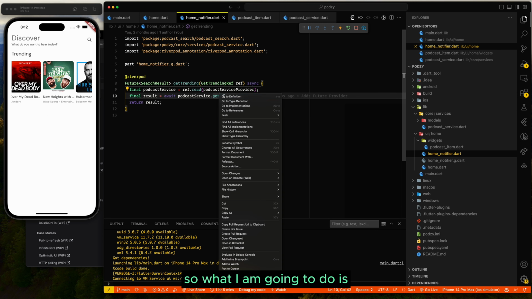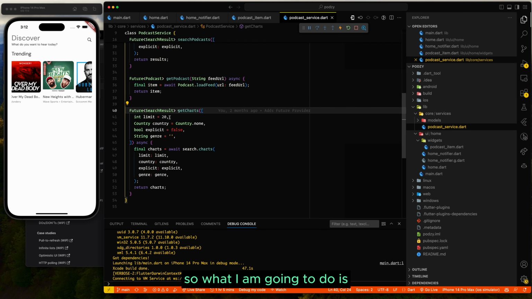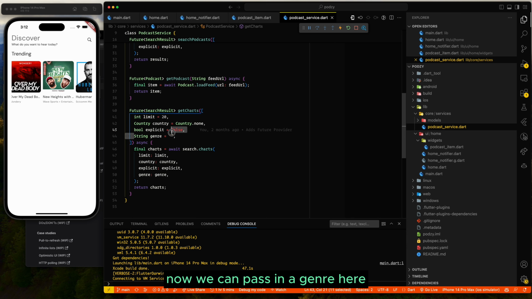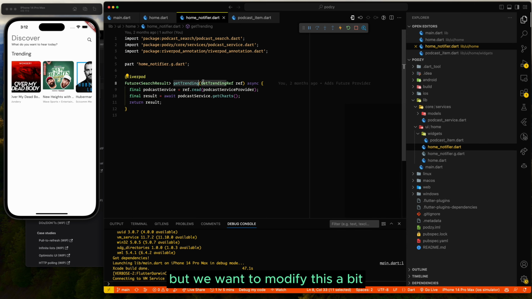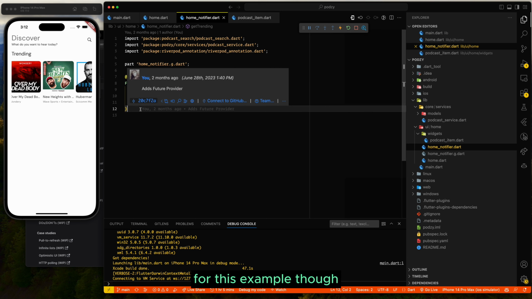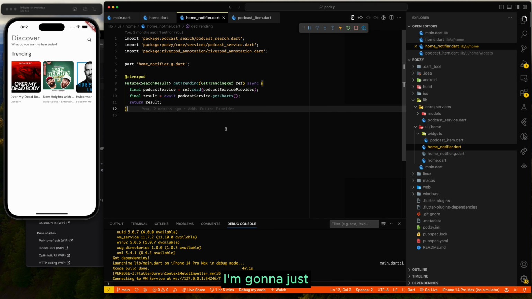Okay, so what I am going to do is, now we can pass in a genre here, but we want to modify this a bit and make it a little bit generic and not use it as a particular category.